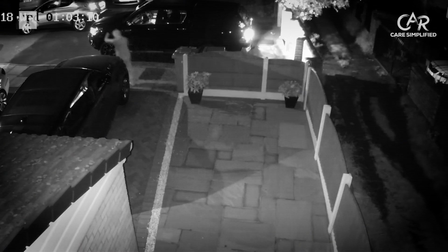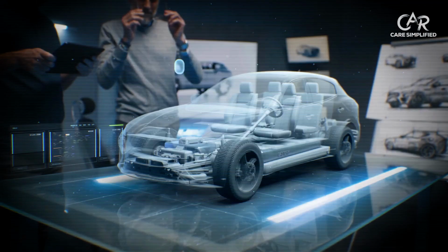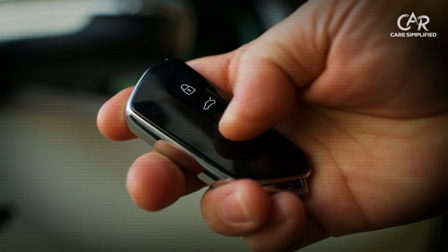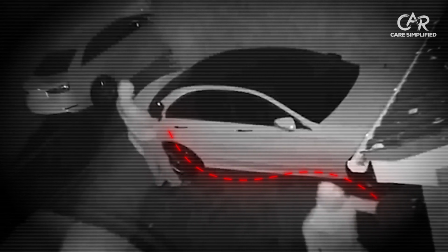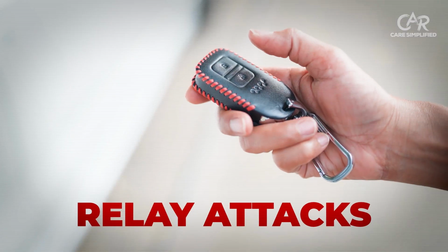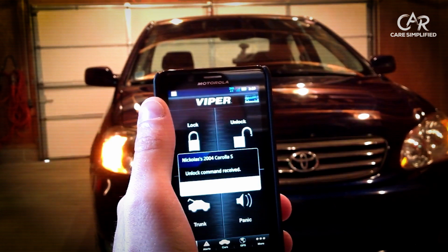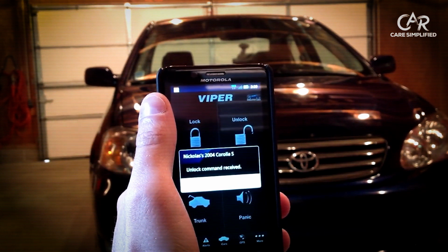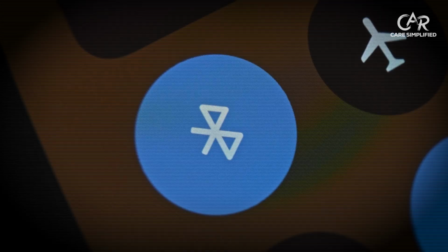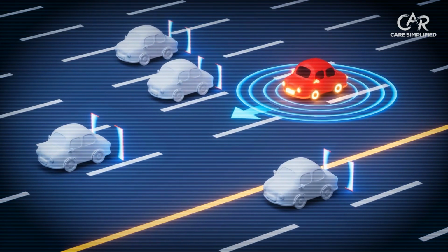Keyless car theft continues evolving rapidly as both manufacturers and criminals develop new technologies in an ongoing security arms race. Vehicle manufacturers are responding with motion sensors built into key fobs that automatically enter sleep mode when stationary for extended periods. However, many thieves now use specialized wake-up signals to reactivate dormant fobs before beginning relay attacks. Some manufacturers are introducing smartphone-based vehicle access systems that eliminate traditional key fobs entirely. While this approach solves relay attack vulnerabilities, it creates entirely new cybersecurity risks related to phone hacking and mobile app vulnerabilities.